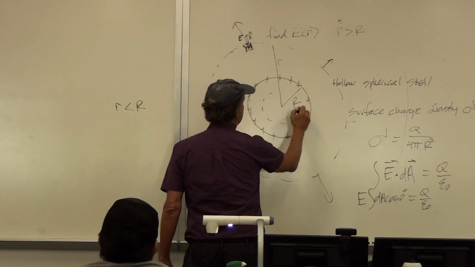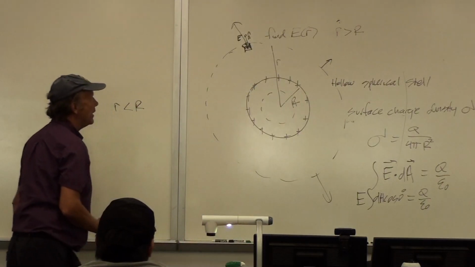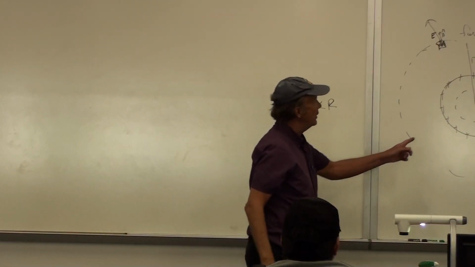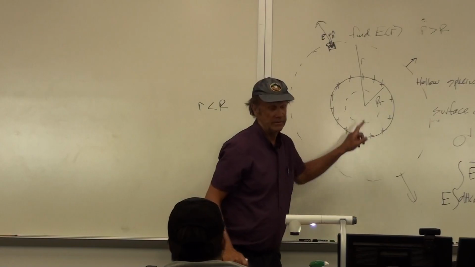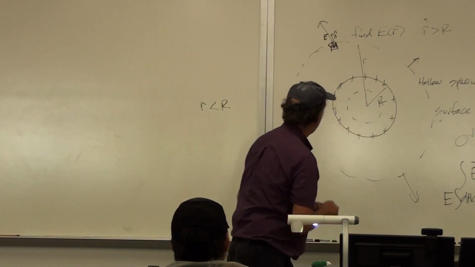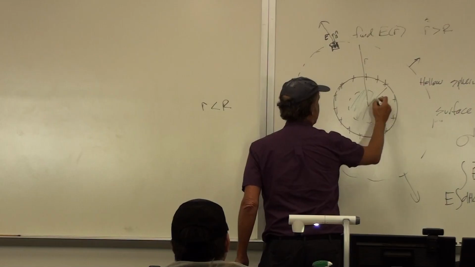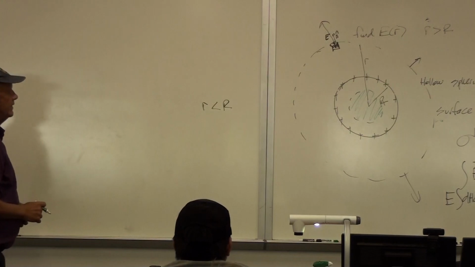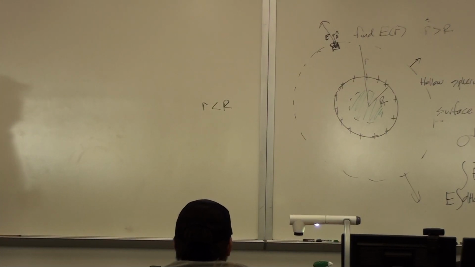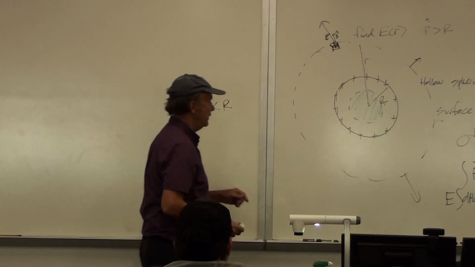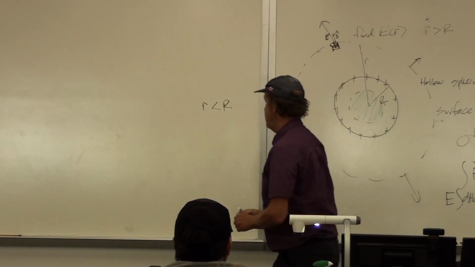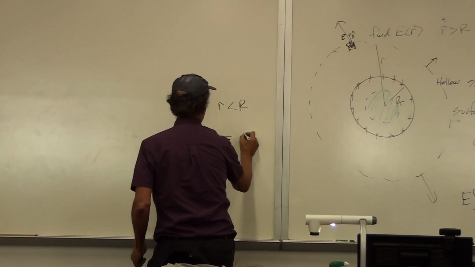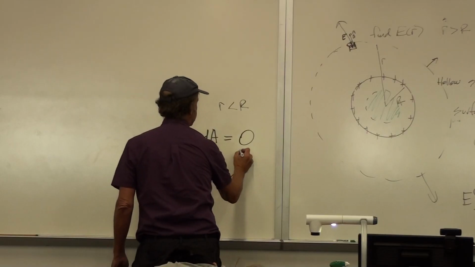Then what happens? Well, remember that our rule is that we're counting all the charge that's inside of our surface. So let me see here. I'm going to shade in all of this volume that's inside of my surface. How much charge do I have there? 0 charge. It's all on the surface. And so therefore, we can say that the integral of E dot dA equals 0, because there's no enclosed charge.